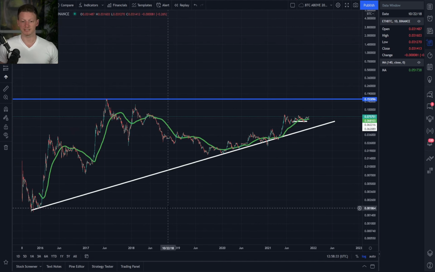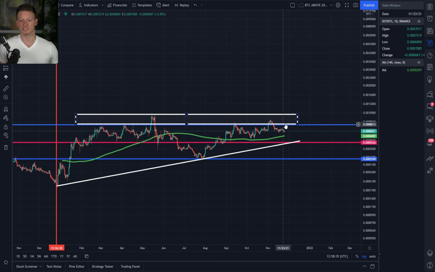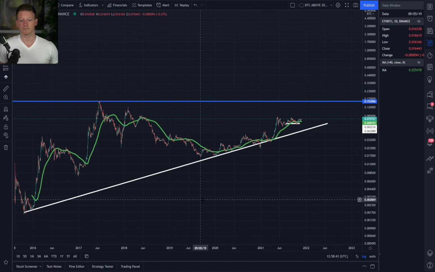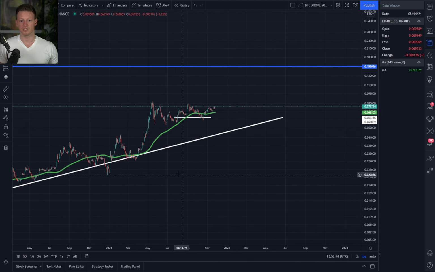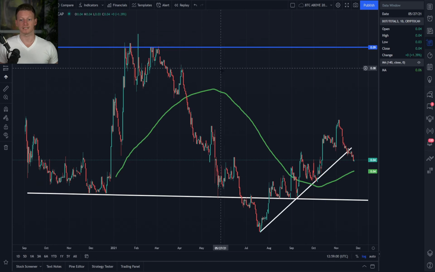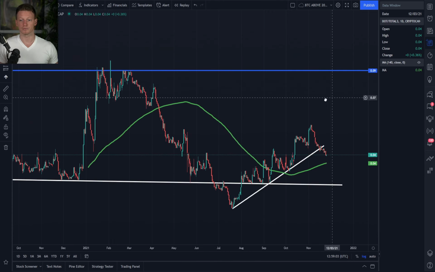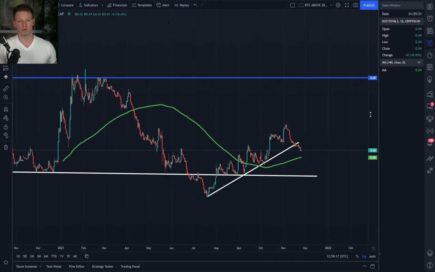And I just wanted to show this because it's sort of telling. This is the DOT to BTC, where DOT has sort of been sideways. Ethereum to BTC has been in a longer term uptrend. Okay. So it's just something worth watching and something worth thinking about. If Ethereum is giving you better returns with respect to the rest of the market, or with respect to DOT, why would you be holding a coin that has a much higher downside risk? Okay, so it's all about mitigating that risk for the potential of upside.